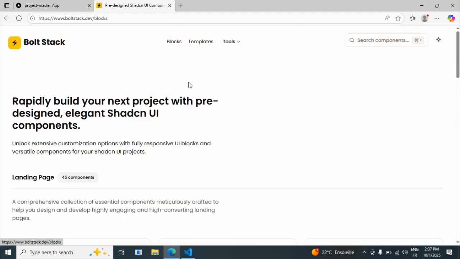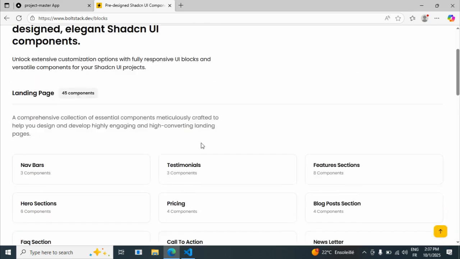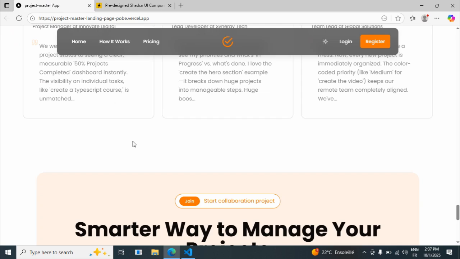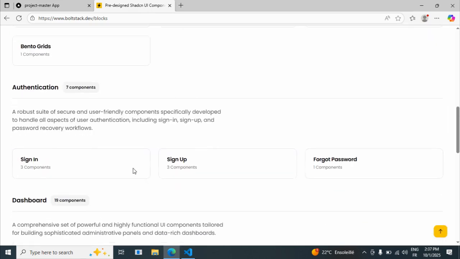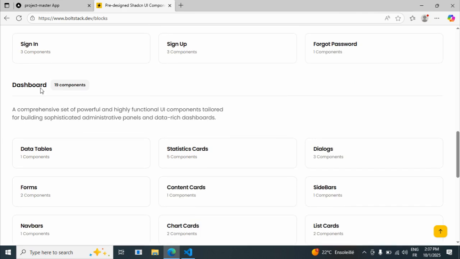If we go to the blogs page, as you can see, I'm providing many components that we're going to be using in this landing page to be able to build UI elements and design a lot faster. I'm also providing many sections like authentication and the dashboard section.